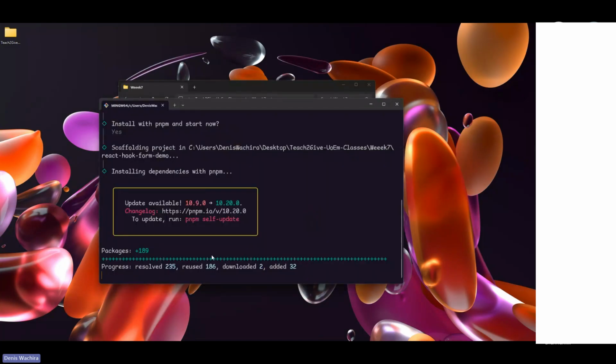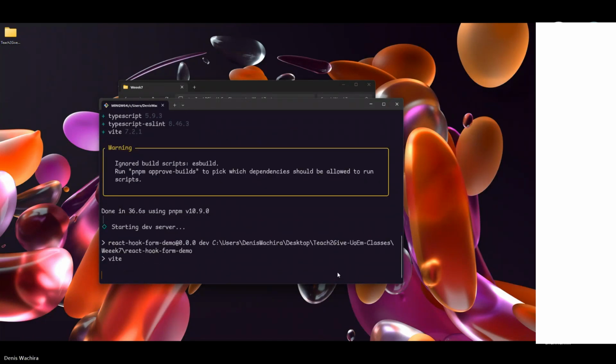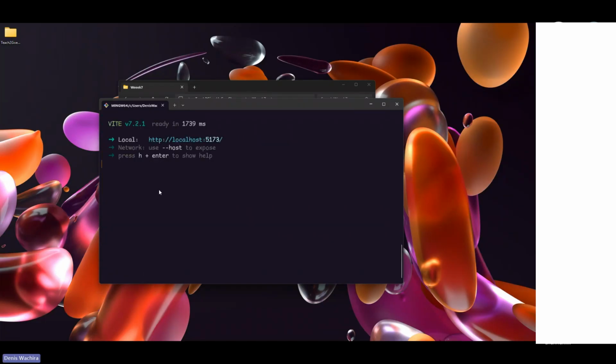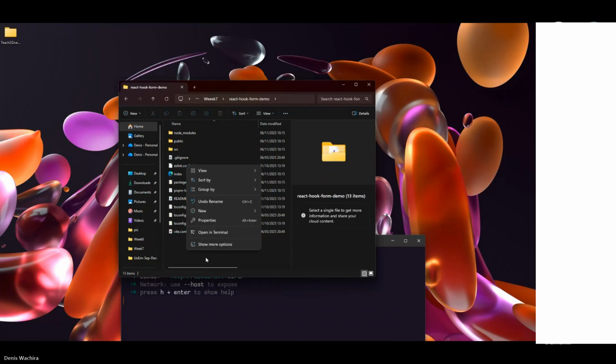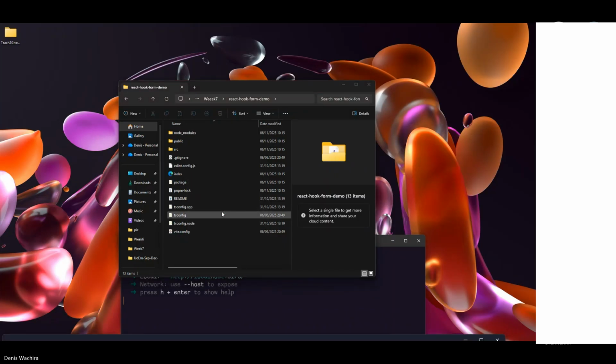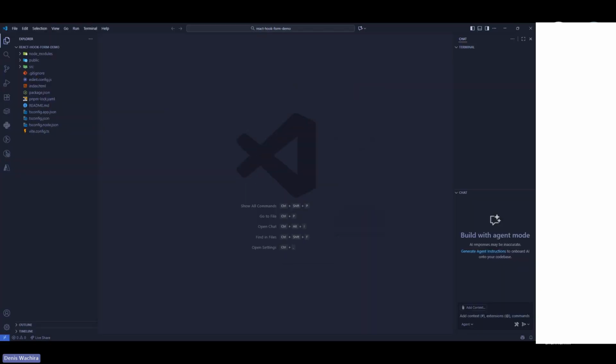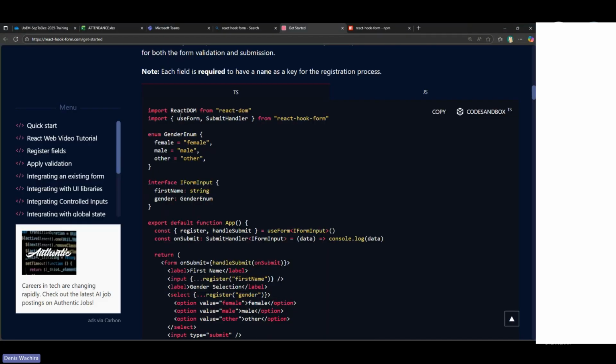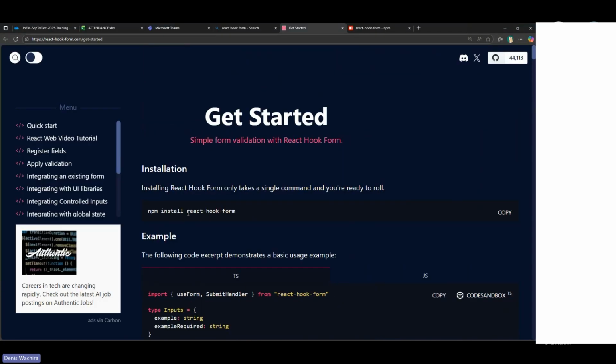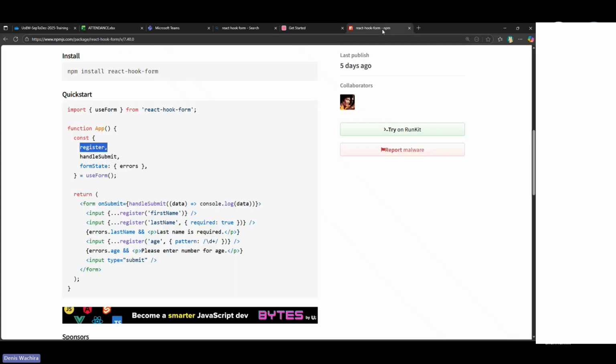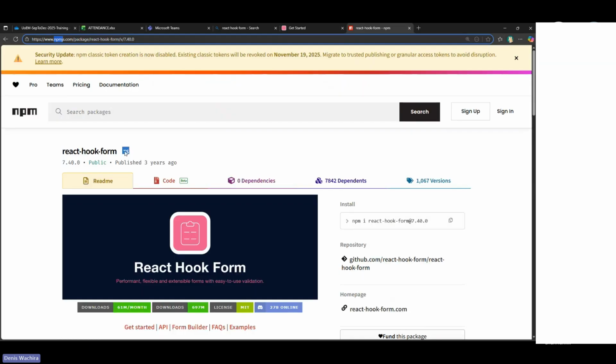So let's wait for the React project to spin up and install the necessary dependencies. Once that is done, we can open this with VS Code and start implementing React Hook Form. The first thing is to install it. It's always good to confirm from the NPM registry whether you need the type declarations.